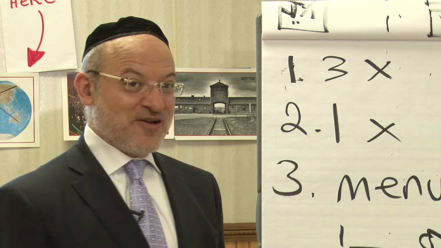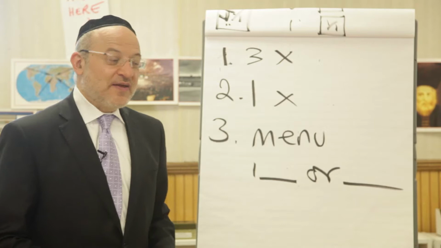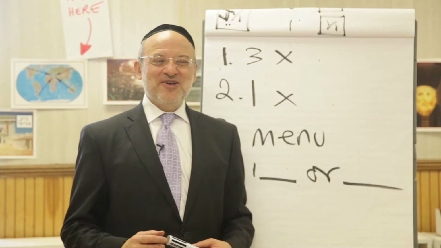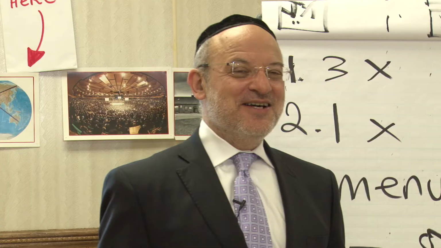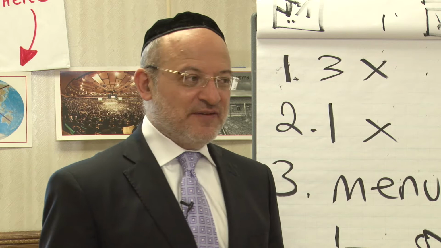So by process of elimination, he'll figure it out. That's not really reading, and that's not real self-correcting either. If you suspect that your Moshe is that street smart, and I'm here to claim the majority of times children are so tamimistic, they are so simply honest, they're not going to figure out this process of elimination. But if you do suspect him of that, then give him a third reading.